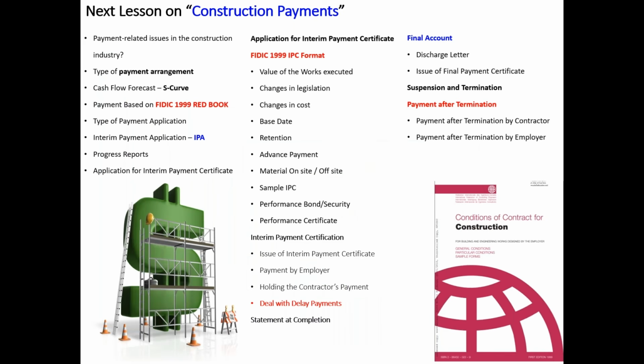So with that, in the next lesson, for whoever is continuing with the program, we are going to use this knowledge to study the payment-related issues in construction. We are going to study the types of payment arrangement, which is not a payment mechanism, but a payment arrangement. Then we will discuss cash flow, how to do the cash flow forecast and objective, and how to do the payment based on the FIDIC 1999 Red Book, the types of payment application, interim payment application, and progress report.